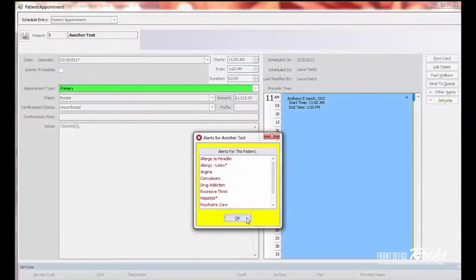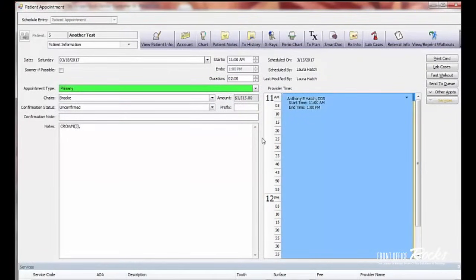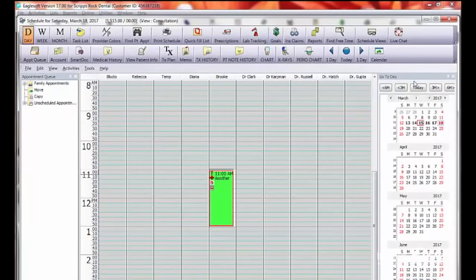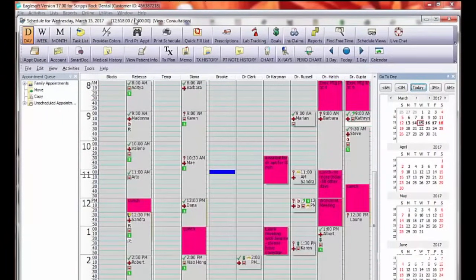If you double click on this, that was a good picture of my mom. If you double click on this, you see right here that we have a crown associated with this fake patient. And here's the dollar amount. So that's where it's pulling from. If you're ever wondering where the number at the top is coming from, it's coming from how much you have scheduled in the day.